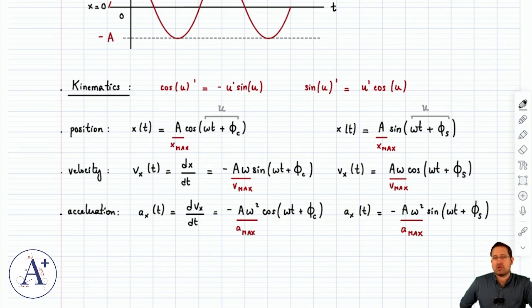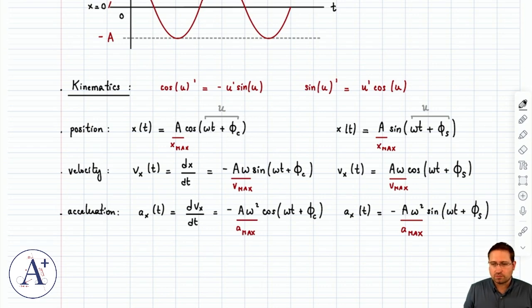Most of the time we're going to try to get our answer with conservation of energy. Now sometimes that's not possible, so it's not like it always works, but the first thing I should be thinking of is not kinematics. I should be thinking how ugly kinematic equations are and how far away I would like to stay from them if I can. And usually we can. There's minimal use of these types of equations. Most of the time what you're trying to do is find A, omega, and phi sub c or phi sub s.